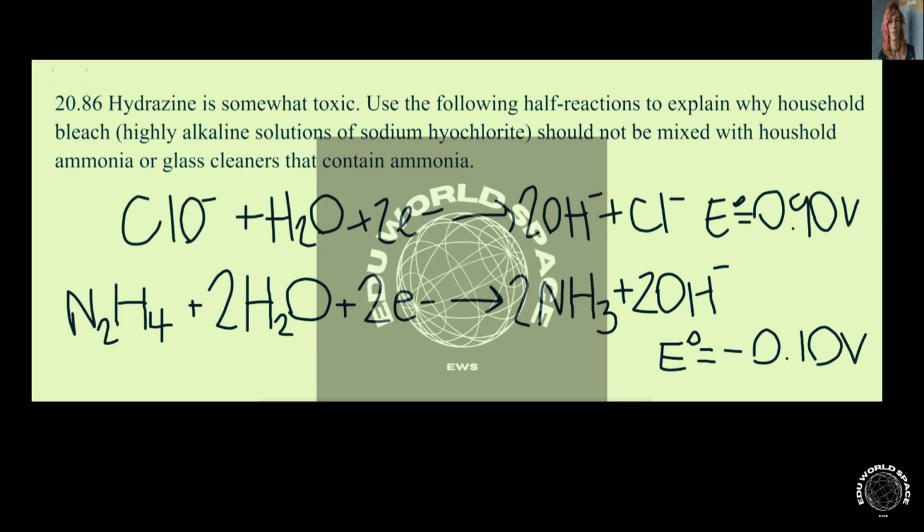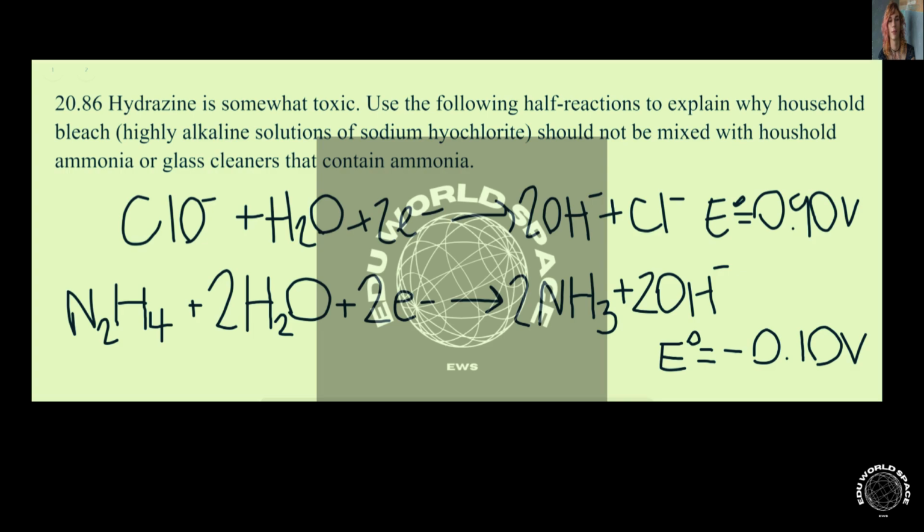So which one are we going to flip the direction of? Well, we're going to flip the direction of the second one, and that's because the reduction potential for that half reaction is negative. A redox reaction occurs spontaneously when the standard potential for that cell is positive. So we're going to flip the half reaction that will give us a positive standard cell potential when we add these together. So we're going to flip the negative reduction potential half reaction, that's the second half reaction. We also could have figured that out just by saying, well, I want to know the reaction between hypochlorite and ammonia. And since ammonia is a product in the second half reaction, I want it as a reactant. So you could have also figured it out that way.